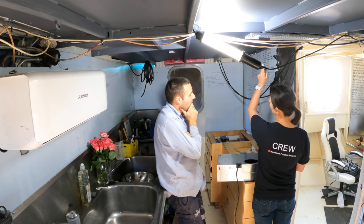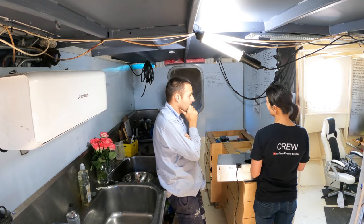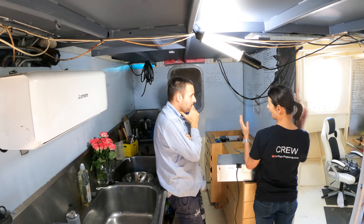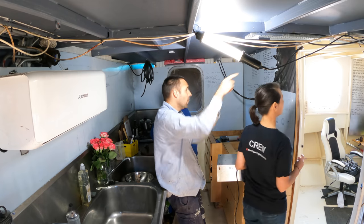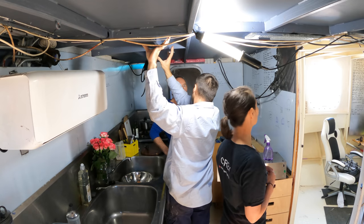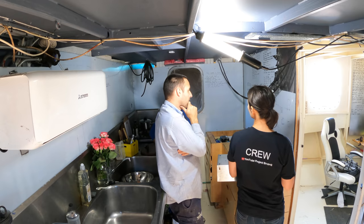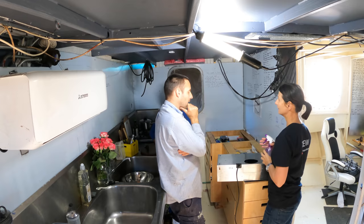I do think we're underestimating how much water will go on this roof though. When I've looked at the photos of this boat in the water, really laden down, it's right up against the windows. So I'm totally lost. Where are we? The wheelhouse is up there, isn't it? The windows and wheelhouse are right above us here. Okay. And then this is the front deck. So it just comes straight over. So it's going to get all your seaway, isn't it? Yeah.